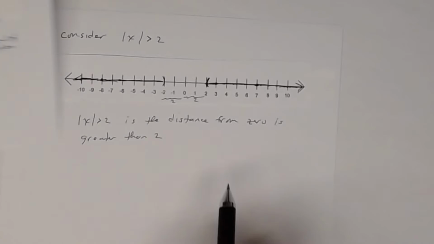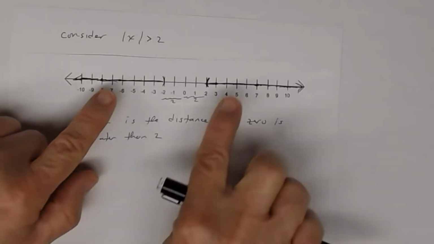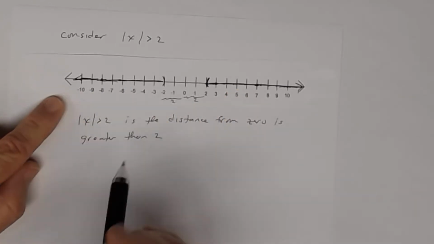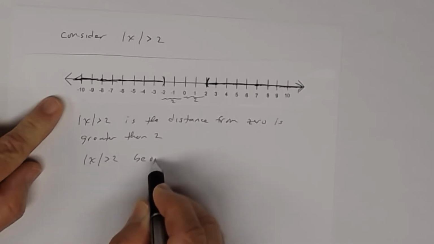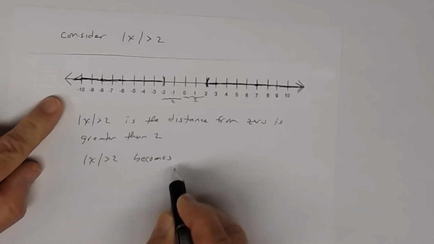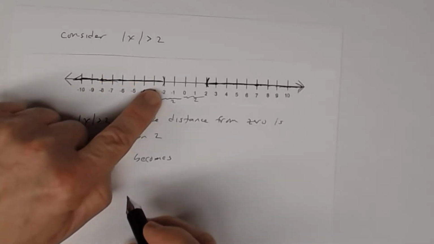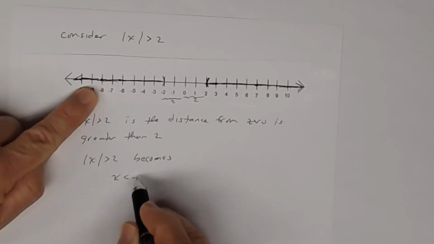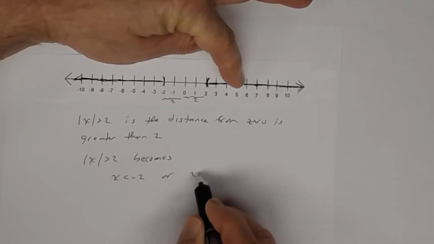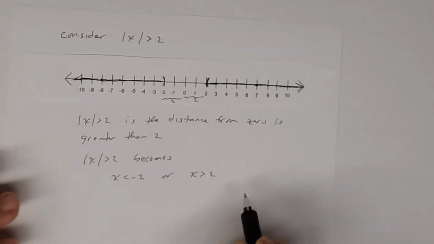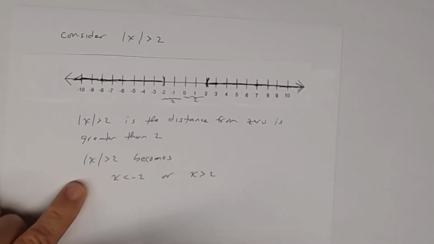And the way you're going to write this will look different. So when you read this, see two inequalities, right? Let me write it like this. Absolute value of x greater than 2 becomes this. So you would say the solutions would be any real number less than -2, just like this, or any real number that's greater than 2, just like that. Okay? So you're going to write it as an or statement. So greater than would be an or statement.